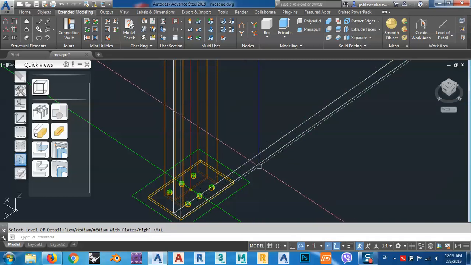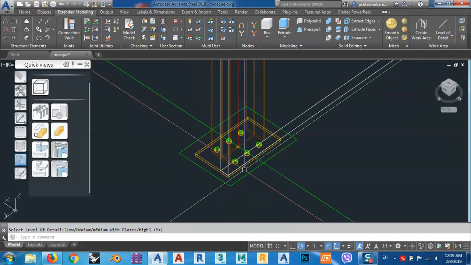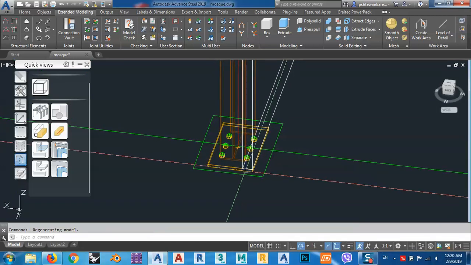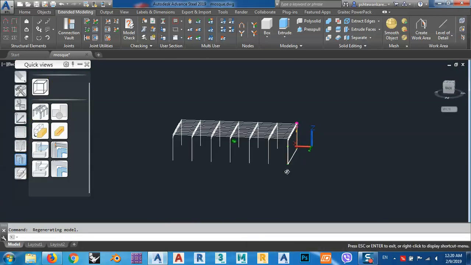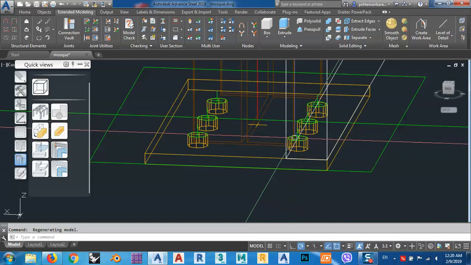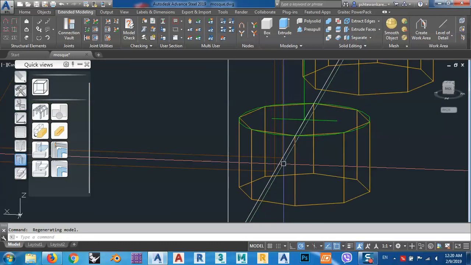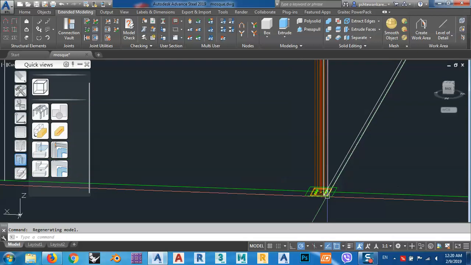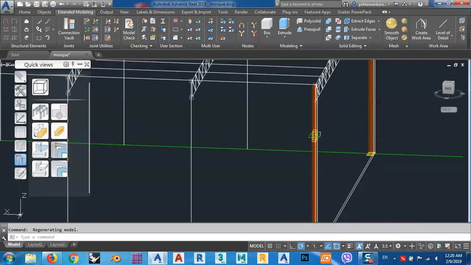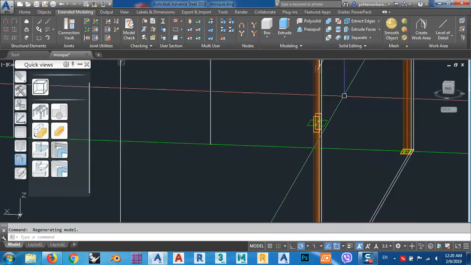Okay, these 2 lines. As you see now, if we look from here, the column is passing through this line, the plate and the column, and this one here, plate and column.